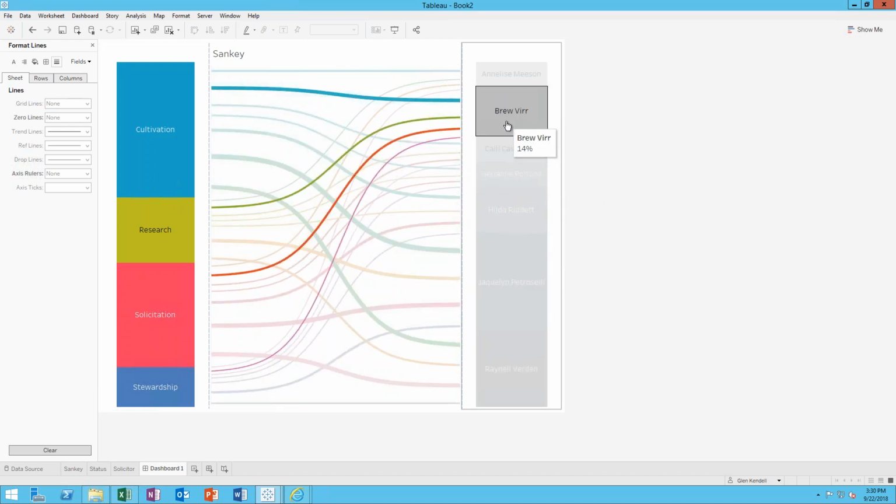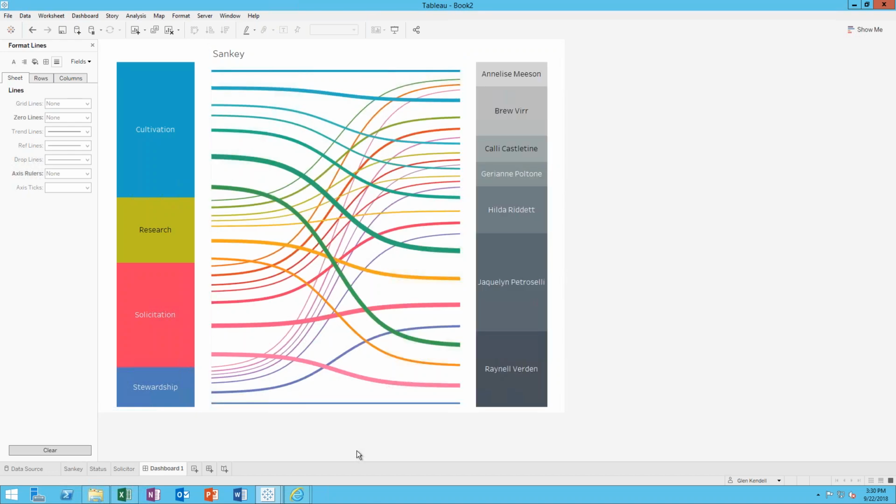questions. You can actually have more sheets in here that would allow you to do a drill down. So you could click on a specific solicitor, say, and go and look at all of their proposals and see more detail and breakdown there. So there's really any number of things that you could do.